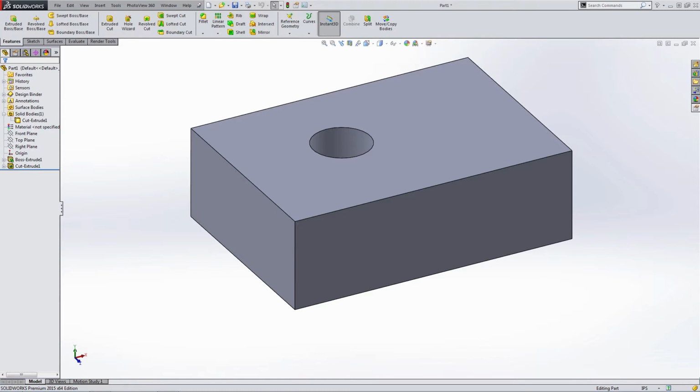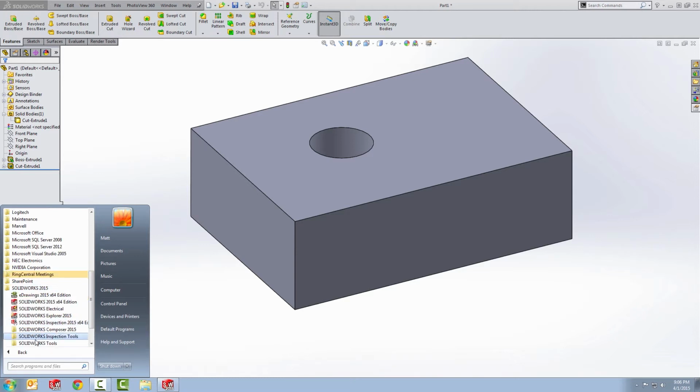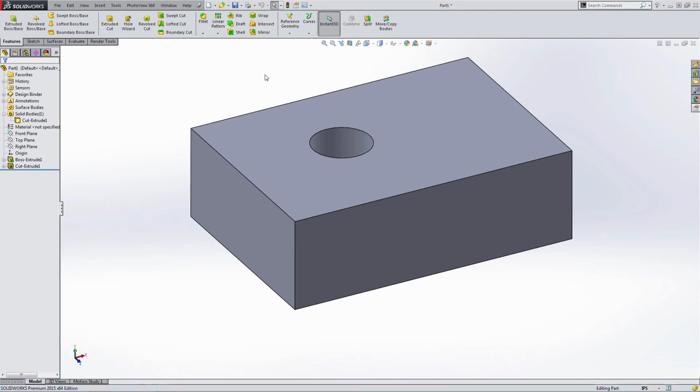Now, I'm not saying don't copy your settings. Definitely go in there, go into the SolidWorks tools, copy settings wizard, copy it every year, and that way you at least have it if you decide that, oh, well, this isn't working for me at all. I want to go back to what I was using in the last version. Then you have it there. You don't have to worry about recreating it at all.